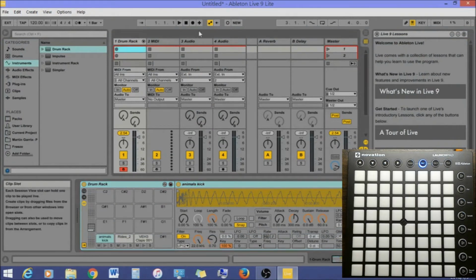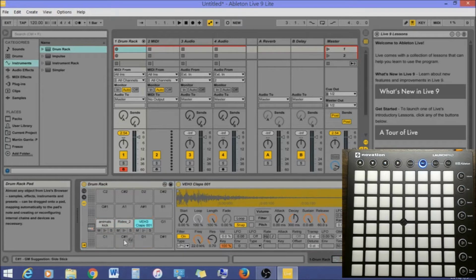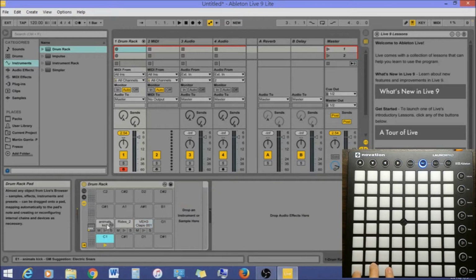Alright, so by doing that, basically this is the record button. So when you want to begin, you put all your sound files right over here. You might be questioning what C1, C sharp 1, D1, D, what are all these? Basically, I think I mentioned it in the previous video, but think of the Launchpad as a piano. See, by pressing a button, like this one lights up, this one indicates that you're pressing C1, this one C1, and so it's like a piano. This one button, and it goes up like this, goes up and up.